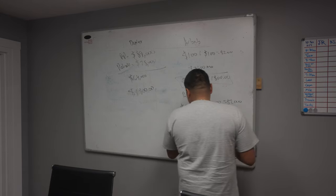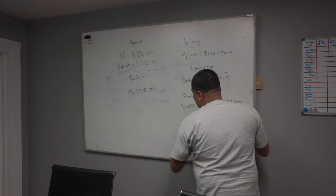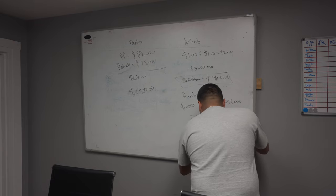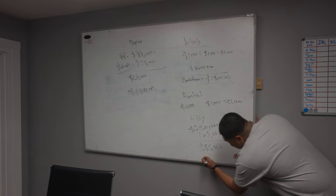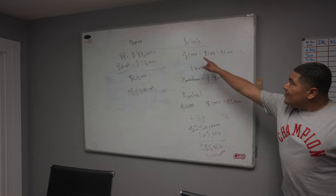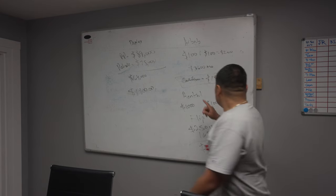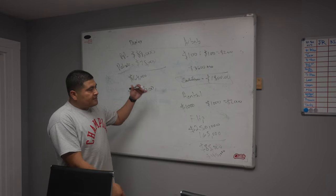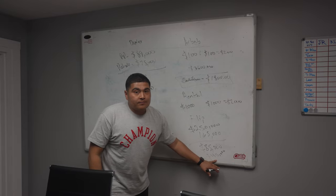Last but not least is a flip. It appraised at $250,000 with the hard money lender. You're all in at $165,000 — but this is before some hard money fees, so it'd be a little less. That puts you at $85,000 gross profit. But net, you're really looking at probably $40,000 to $45,000 net profit. So would you rather refinance and cashflow $1,800 a month doing the Airbnb method, cashflow $200 on a rental at a 15-year note, or cash out and make $45,000?